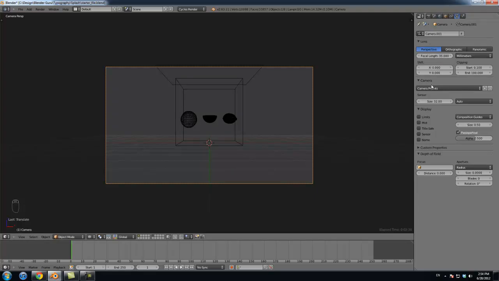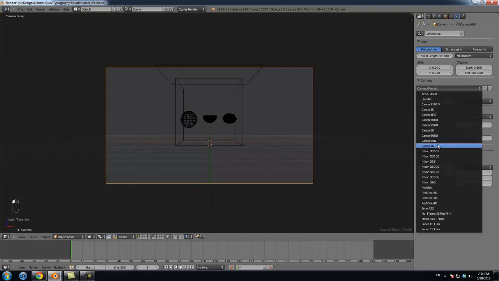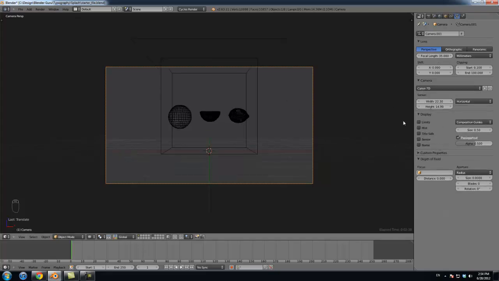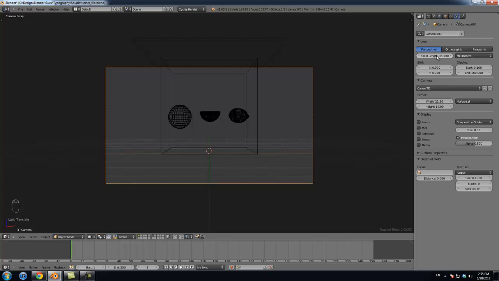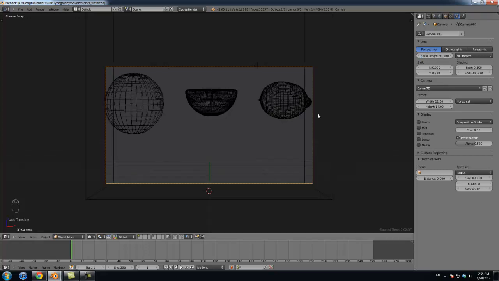Now I'm just going to change some of these camera parameters. I'm going to change the camera preset to be a Canon 7D. That just changes the sensor width information, so you can see it looks zoomed in a little bit more now. I'm not sure if that changes too much on how the actual image looks when it's rendered, or if it's purely for camera tracking. But anyway, I like to fiddle with these presets because they're kind of fun. And the focal length, I'm going to make that 90, which, as you can see, is really zoomed in.